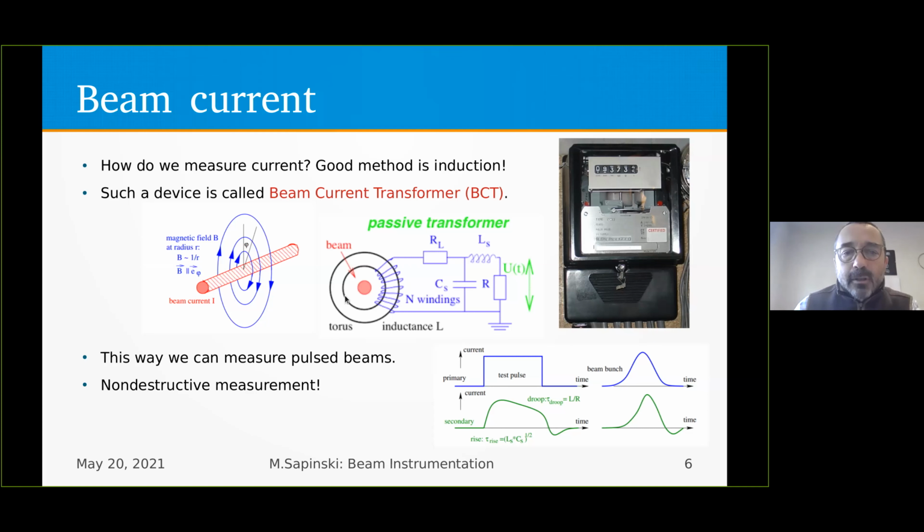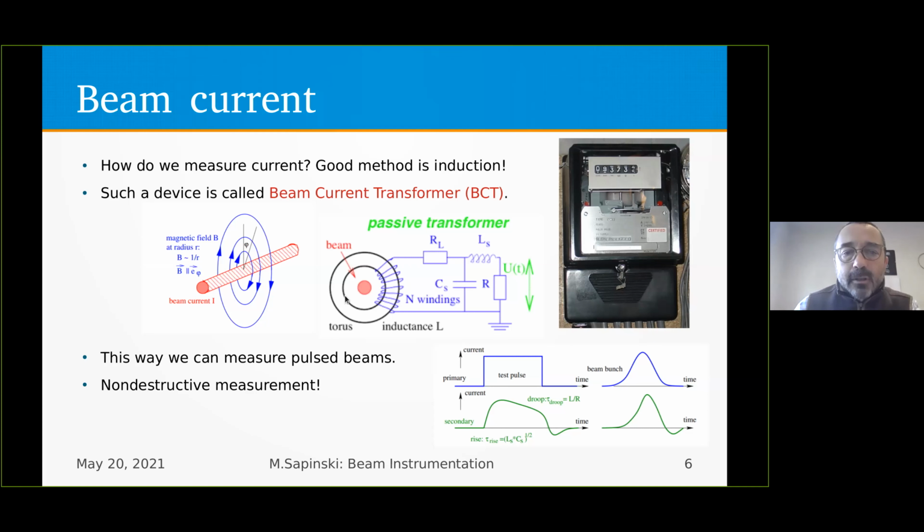Of course, you can do it only for low energy beams, because at high energies you start having problems. The beam can go through, or some particles produced by the interaction of the beam with the material of the cup will leave, and the cup can be destroyed. So these Faraday cups may only be used up to energies of several mega electron volts per mass unit. It's a completely destructive measurement, so you cannot just keep it running, but it has very good sensitivity, of the order of nanoamps. So here we have 100 microamps for a DC beam, and here we have nanoamps for the same DC beam.